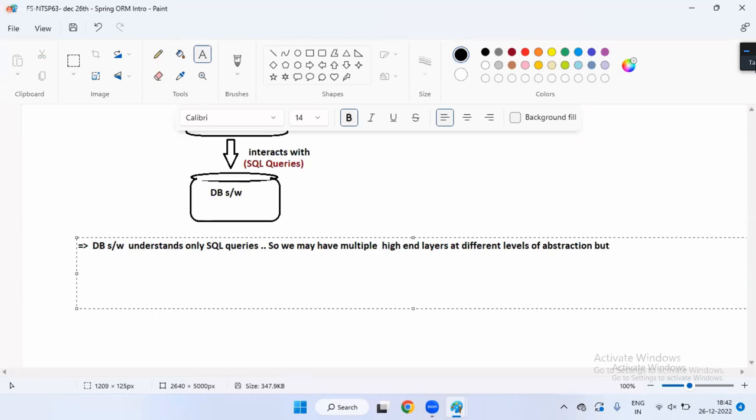But at the bottom, the abstraction which is generating the queries internally uses JDBC code plus SQL queries to interact with the database software and to complete persistence operations on the database.